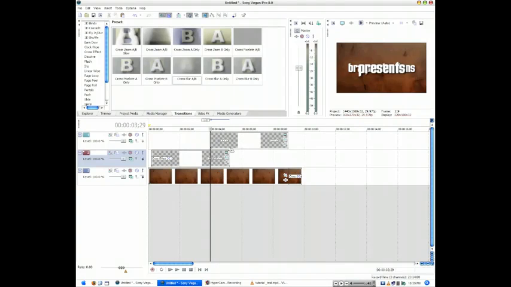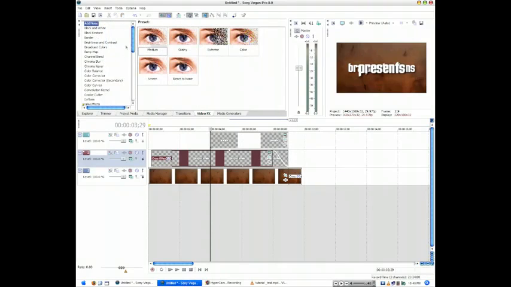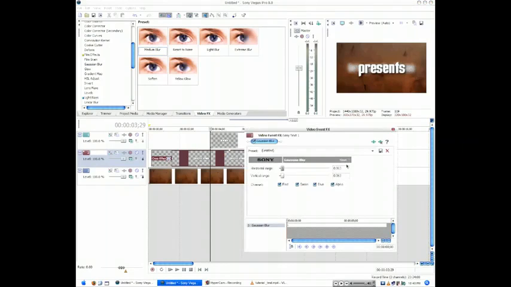All right. Then we're going to create a fade on the Broad Productions, a blur, like a lens blur type effect that makes it kind of like depth of field-ish, which really brings out the presents, and it just looks really professional in my view. But we're going to extend Broad Productions, or your first text, all the way to the same length as the presents. Then we're going to get the video effects and go to Gaussian blur. I don't know how to pronounce that, but then we're going to drag it onto Broad Productions.